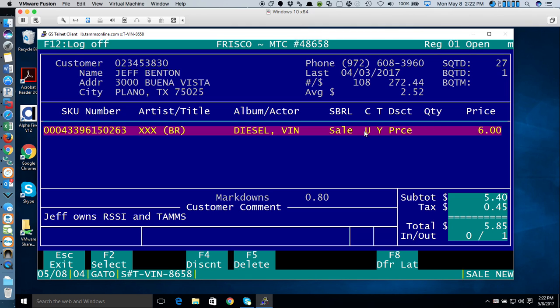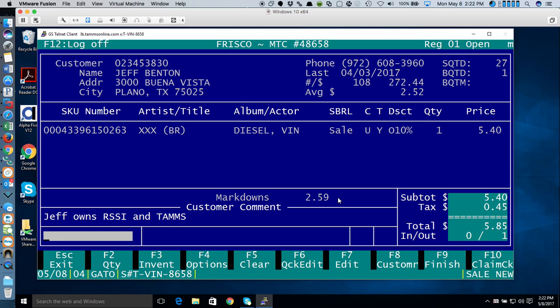And now we've got a $2.59. No, it applied the 10% in addition. So you'd have to go back and tell it to not do the 10%. I changed the price to $6, and then it gave me 10% off the $6.